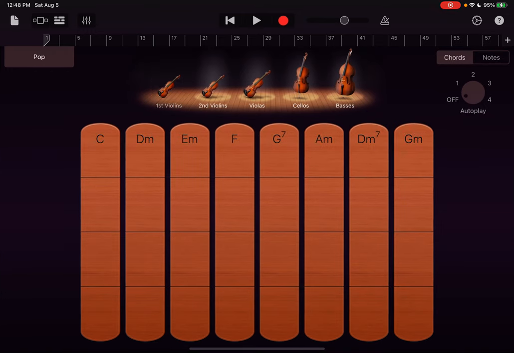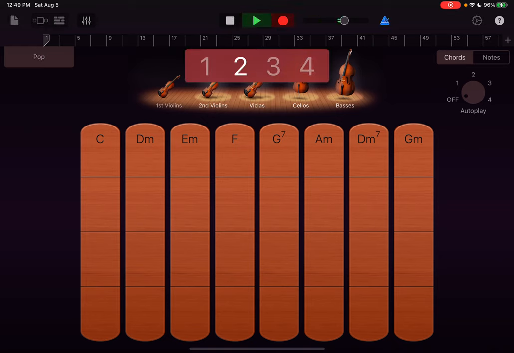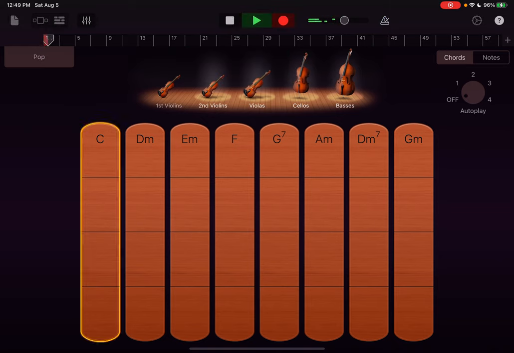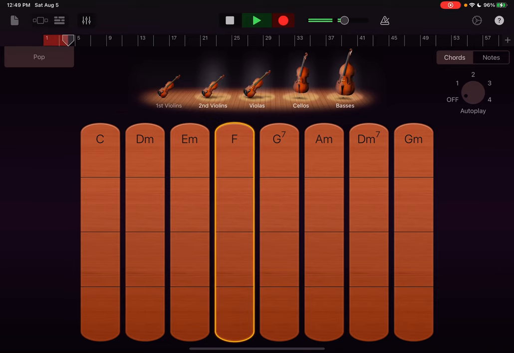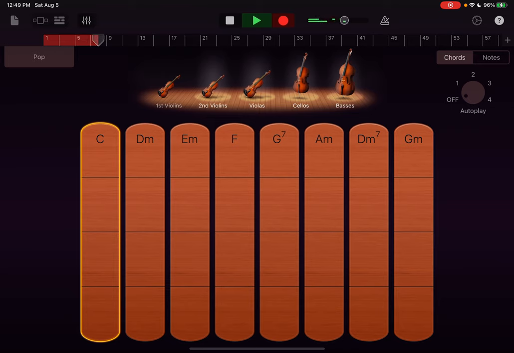And for that, I'm going to turn off these first violins because we've got quite a bit of treble already in the piano and the flute sound, and I want to kind of boost the mid-range and bass a little bit, so I'm going to take that out. So let me see what we can do here. Let's give it a try. Let's see how that sounds.